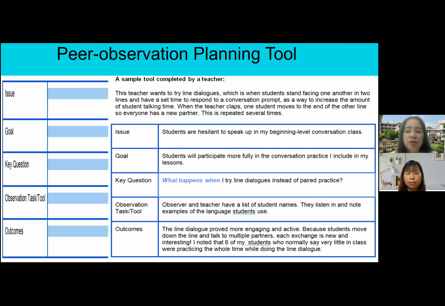The observation planning tool is also supplied in this activity. And you can see that a sample tool completed by teachers is provided as well, so that it will become more comfortable and easier for you to conduct.